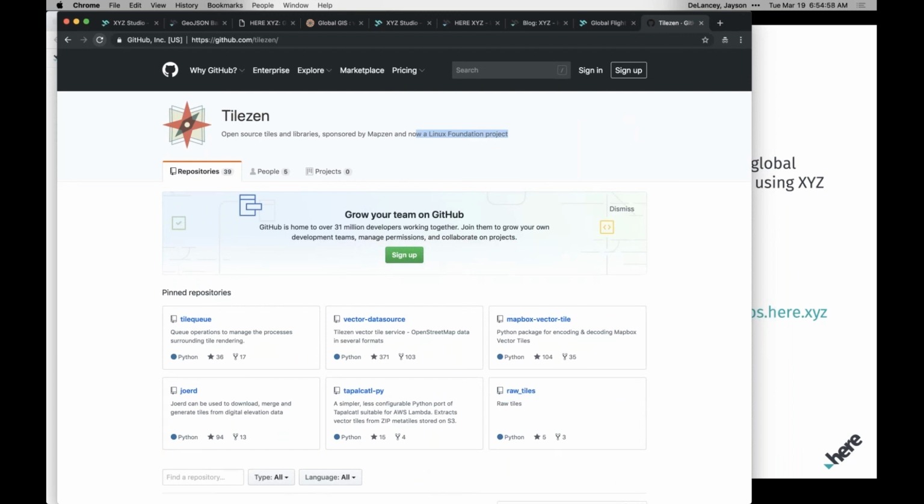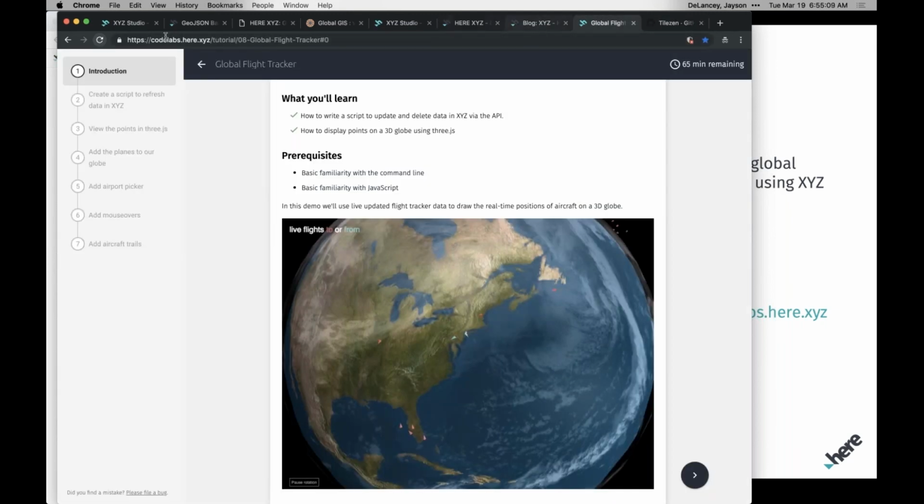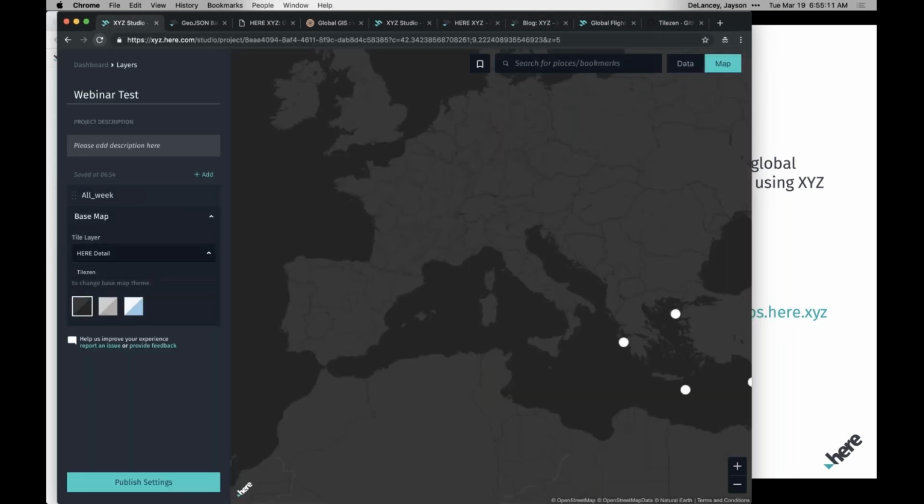So it's just, again, some of that interoperability as a guiding principle, and the freedom of choice, that if you don't want to use the HERE tiles, you do have an alternative there. And like I said, if you want to see different tile layers, or if you want to see other styles, please provide some feedback on what it is you want. If you ask, you might actually get it.